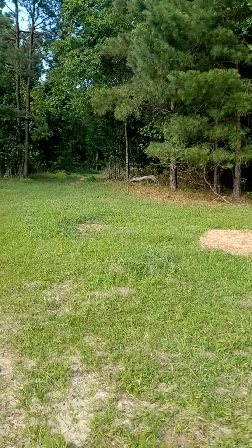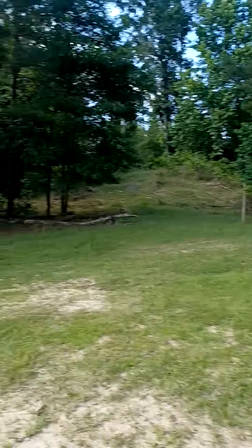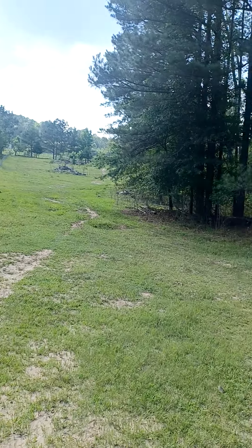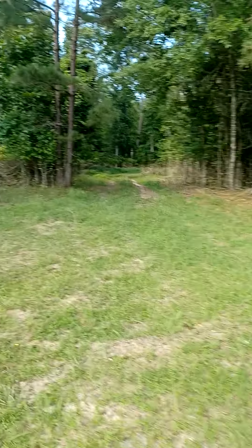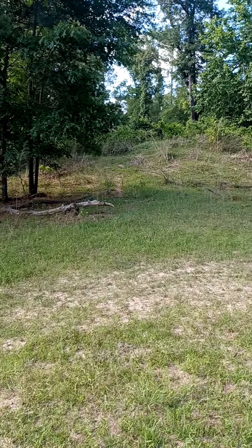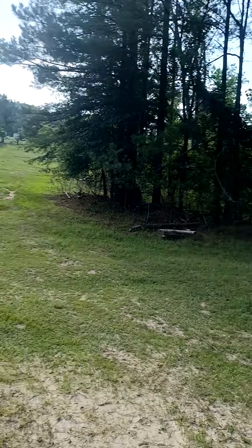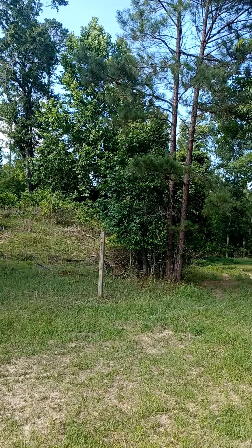We just keep moving them all the way around — that's how we rotate the pigs here. You can see we've got pasture; I've been opening up a lot of woods trying to get grass growing. All of this you see up here was all woods and trees. We've cut, piled, and burned trying to get everything opened up.